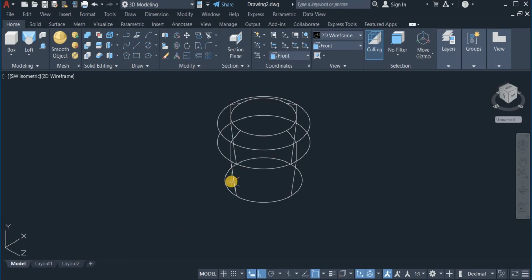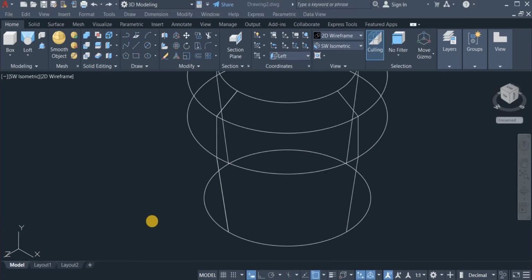Right, so here I'm going to create an opening for the spout. So I'm going to use the ellipse command to do that. And before then, I will have to switch the UCS to left. So come to the coordinate panel, click right here and choose left. Okay, so that has changed.